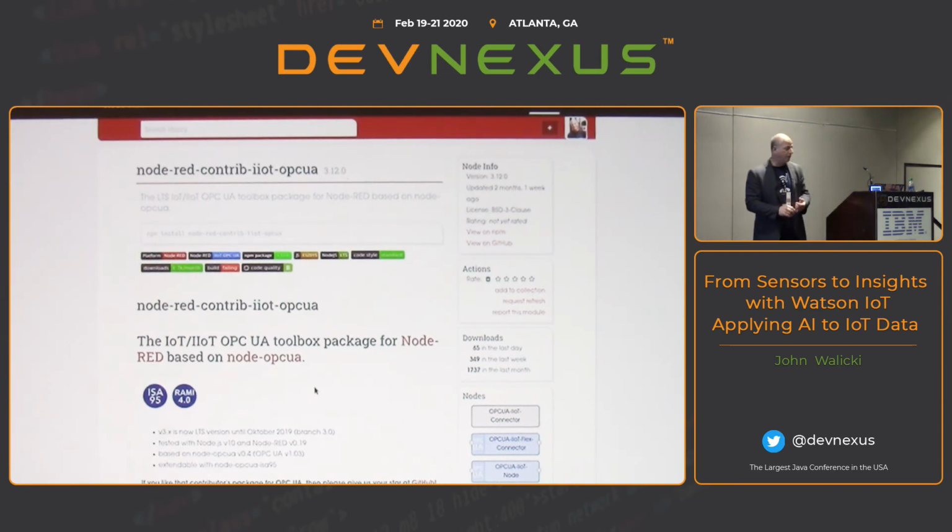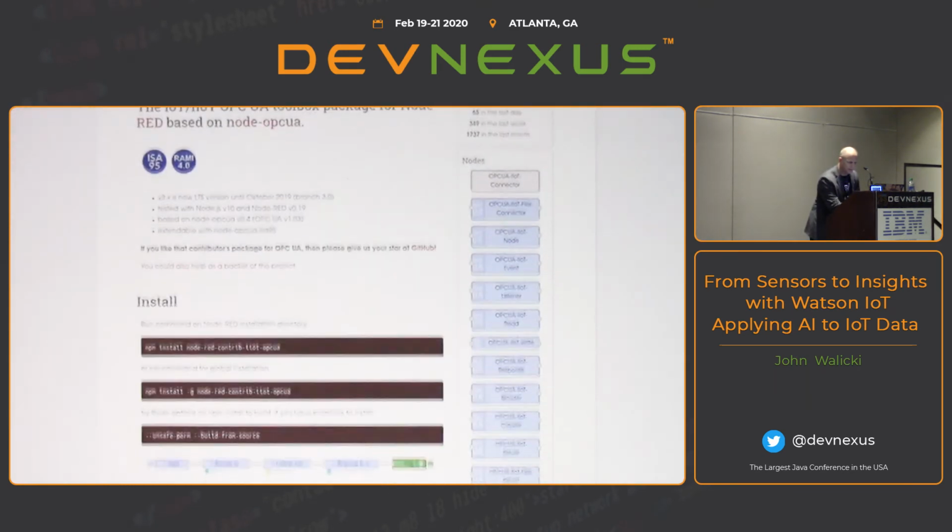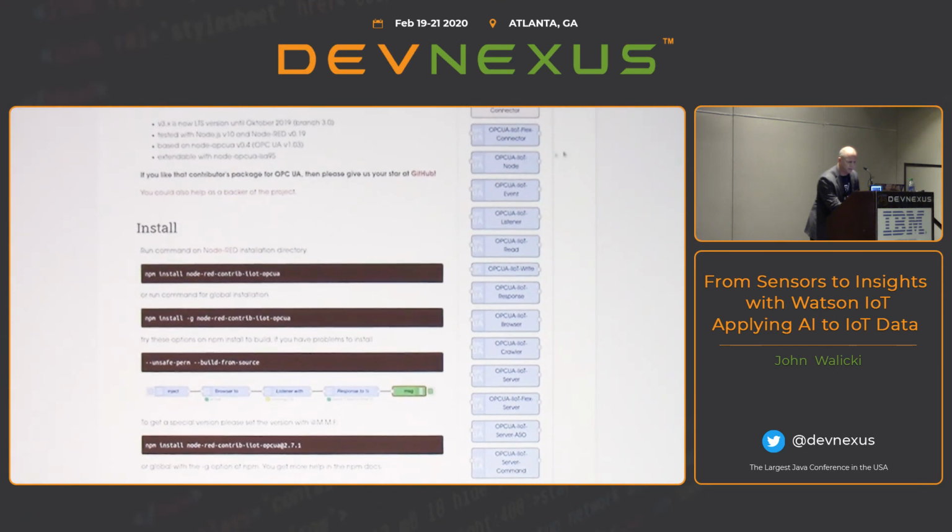I've not played with this particular node, but in your palette you would see these here: there's an IIO, a listener, a read and a write, a response and browse. If you've got a programmable logic controller, this is one of the historic protocols that's been generated from the PLC motors and so forth. OPC, and we've got nodes for that too.